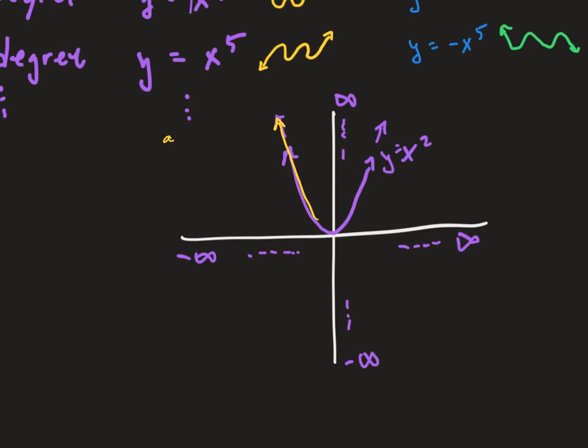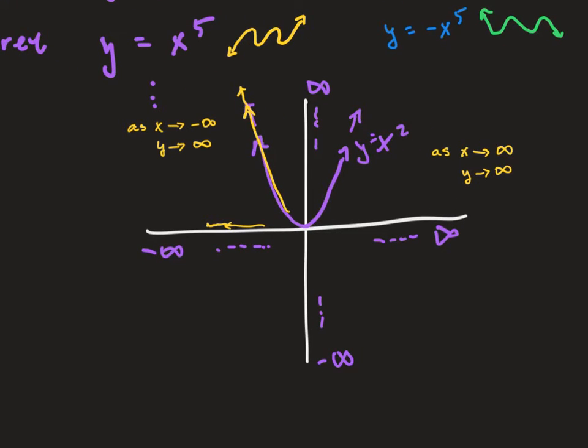So as x approaches negative infinity, right? As we go this direction, my y is going to approach positive infinity, because as my x gets greater negative, my y gets greater positive. And then as my x approaches positive infinity, my y approaches positive infinity, and that's what they're talking about in end behavior. So that's what they mean. What is the end relationship of the function? Where is that stinking arrow going?